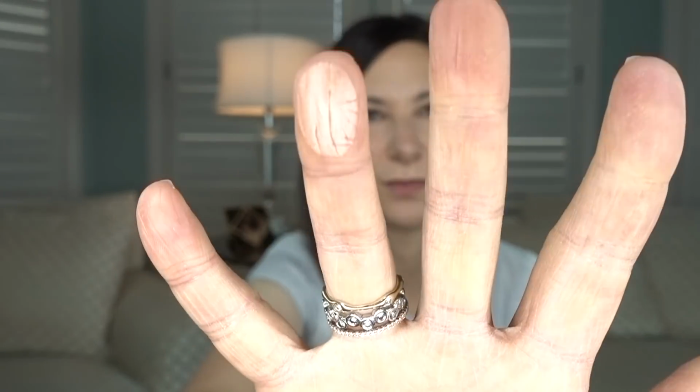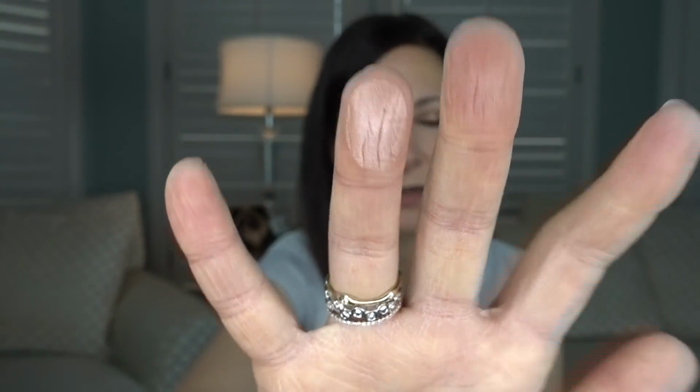So, totally a favorite. Another blush I wanted to share with you that's glowy and beautiful is this Milani Baked blush in the shade Rosa Romantica. I think you have to get this on the Milani website, but look at this, you guys. It's just got this beautiful peachy sheen, and I've been using it in combination with another blush, and it, like the Stereo Rose, gives just a beautiful glow to your cheeks.